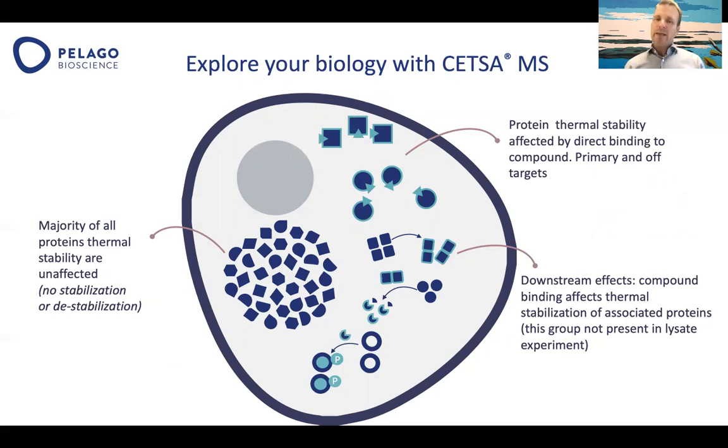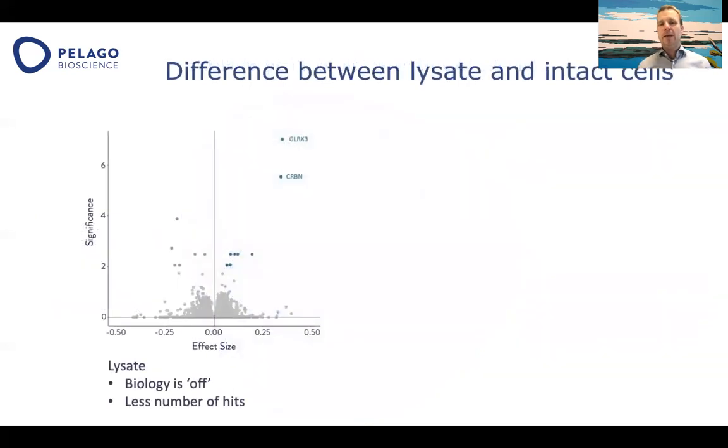But those are primary binding events. Because the cell is alive and intact, you will also have downstream effects such as phosphorylations that Stina just talked about, dimerizations, translocations, etc. All these changes in the functional status of proteins in general also leave a mark on the thermal stability of that protein and are therefore picked up in this assay. But because it picks up both, you need something to discern between a direct binding event and a downstream event.